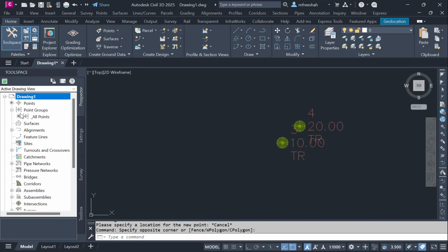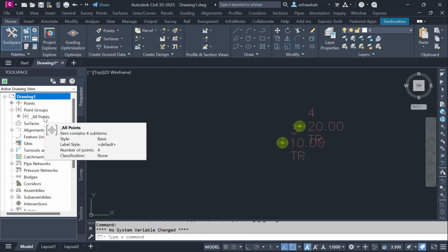What is a point group? If you didn't create any point group, all the points you have will go to All Points. But sometimes you have different point groups, some groups for a specific job, another group for another job.